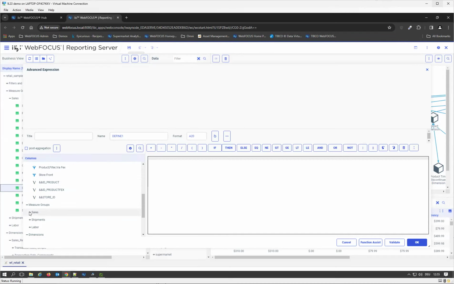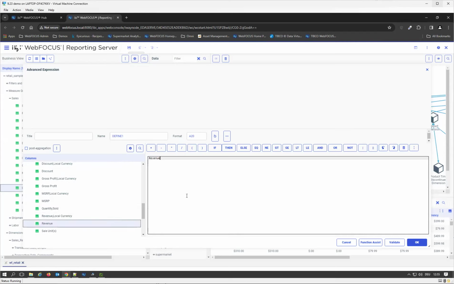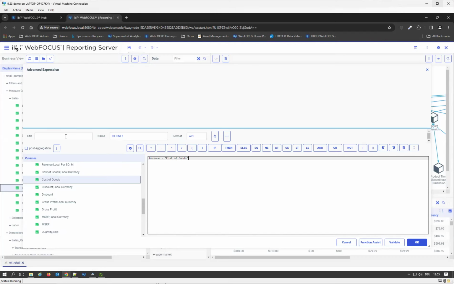So let me go for the measures. I want to go for something like my revenue, and I'm basically just going to deduct my cost from here. So I'm going to go for cost of goods. So it's going to be my net revenue.